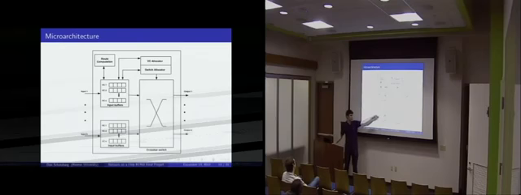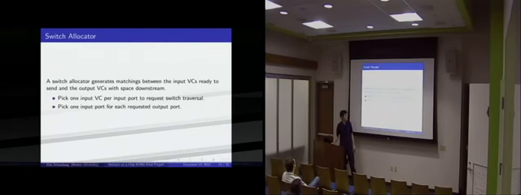So I pick one of them that's ready to send. And then at the output port, I pick one of the input ports that had something ready to send and send to that. And that sends things through. So again, this is not an optimal matching because you could say, why can't I potentially send, I may have multiple input VCs ready to send, but due to the design, it's not optimal.